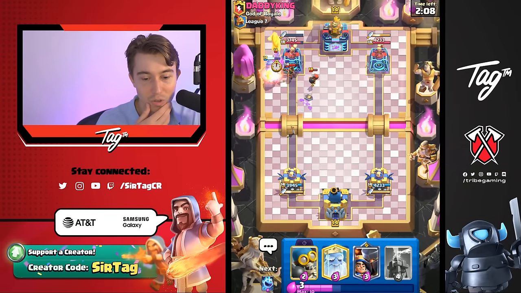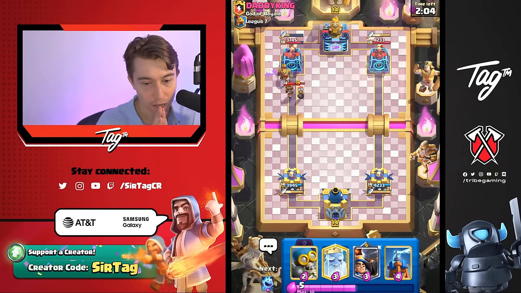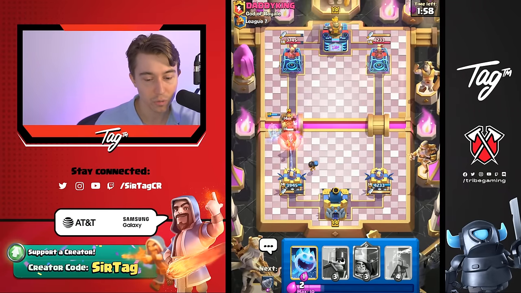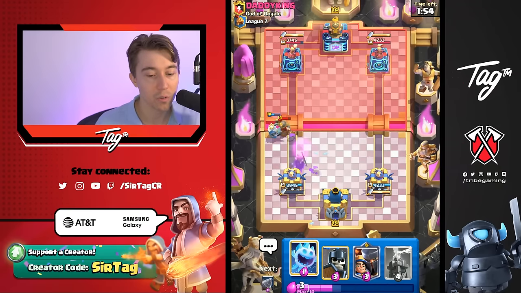Aww. That was too good to be true. Dagger Duchess from our opponent is dead. Out of arrows, but it doesn't matter because he's able to have time to replenish it. That's why I said in single elixir, I think Dagger Duchess is really, really strong, because you're going to have a lot more time since the opponents can't immediately replenish their elixir.